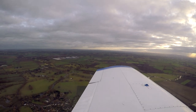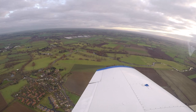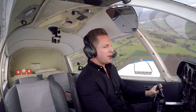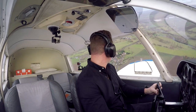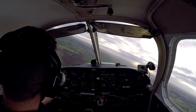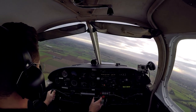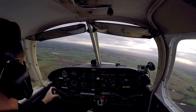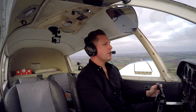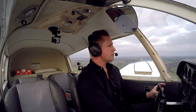I'm going to, there he is. I'm 100 feet above our circuit pattern, but I'm just going to reduce it down now. And also, Papa, don't forget gliding at Smithfield. Roger, we'll keep an eye out for gliding at Smithfield as well. So, it's going to wait until we're abeam 1-8 to call downwind.